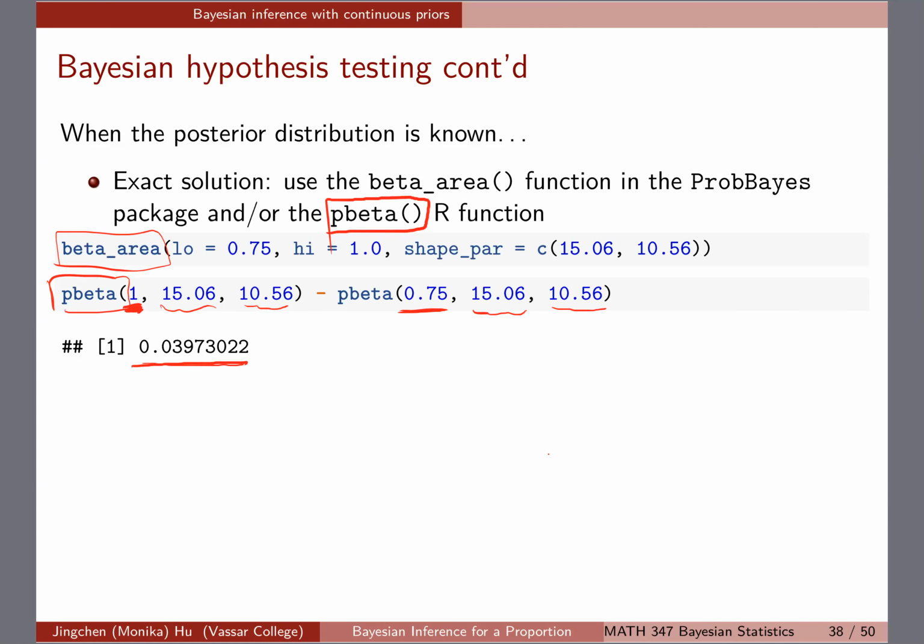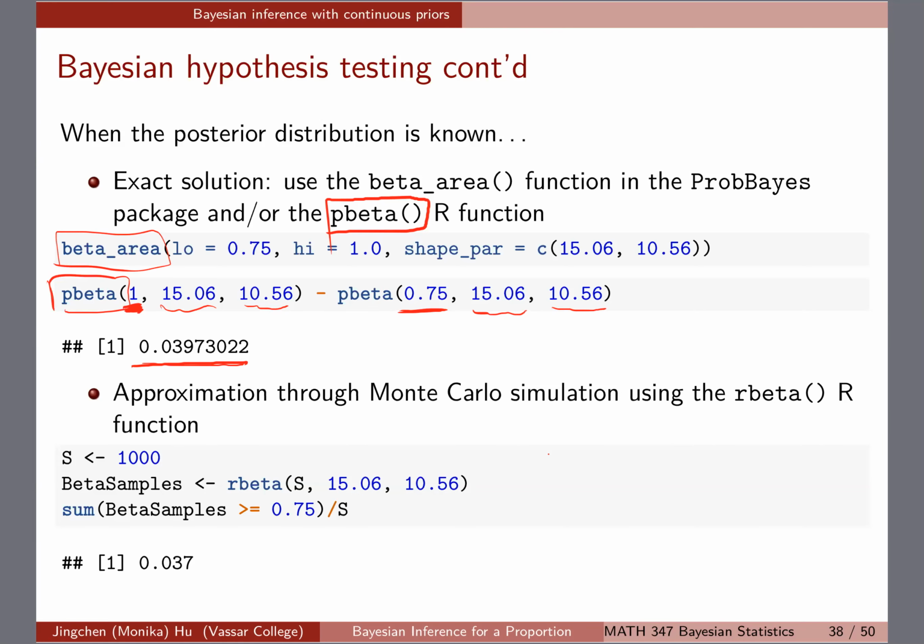The other method that I want to cover is what we call Monte Carlo simulation. This is in the book in chapter 4, but we're reading into the topic itself. Now you can use what we call the R beta function. R stands for random, so R beta is taking random draws of the beta distribution. The example I gave here is you set capital S to be the number of draws that you want to do. For demonstration purposes, I'm doing 1,000 draws. And then I create a variable here storing all of the R beta samples I'm generating. I'm using the R beta function here. The first input is S, the number of draws that you want, and the second two inputs are the shape parameters. Okay, so once you run this, you have 1,000 beta samples from this given beta posterior distribution.